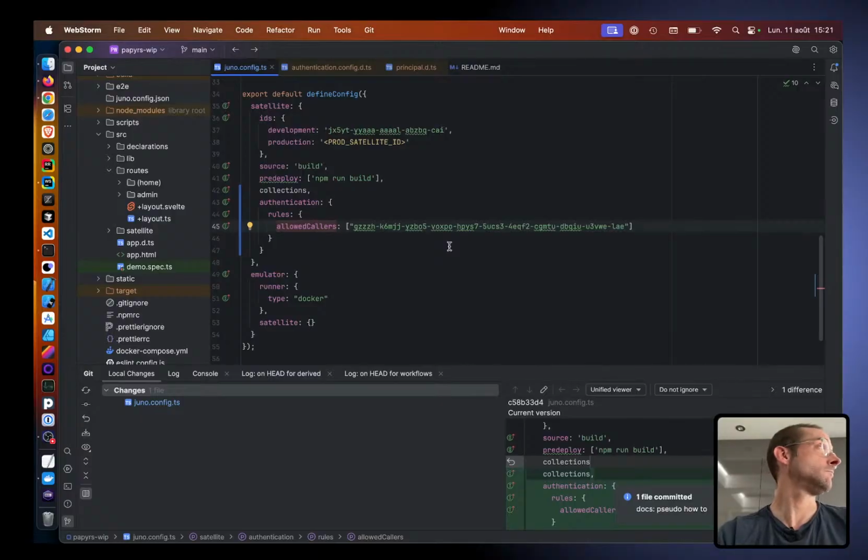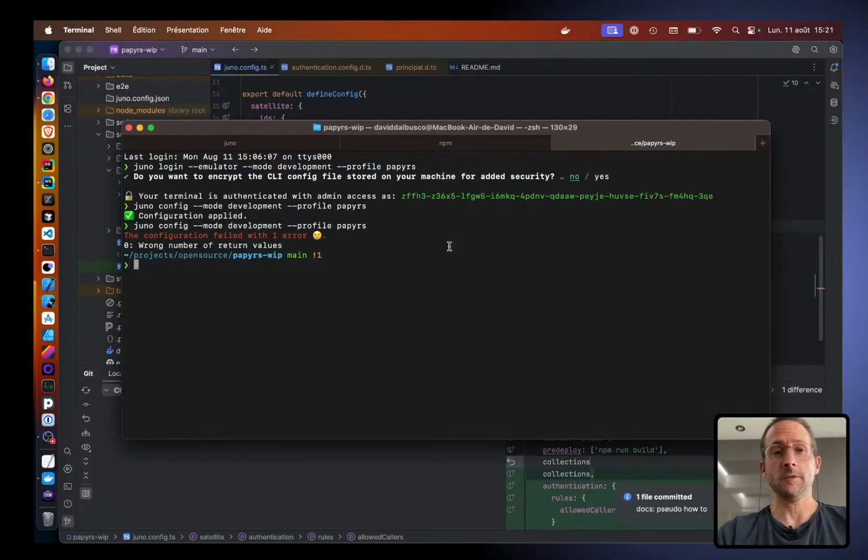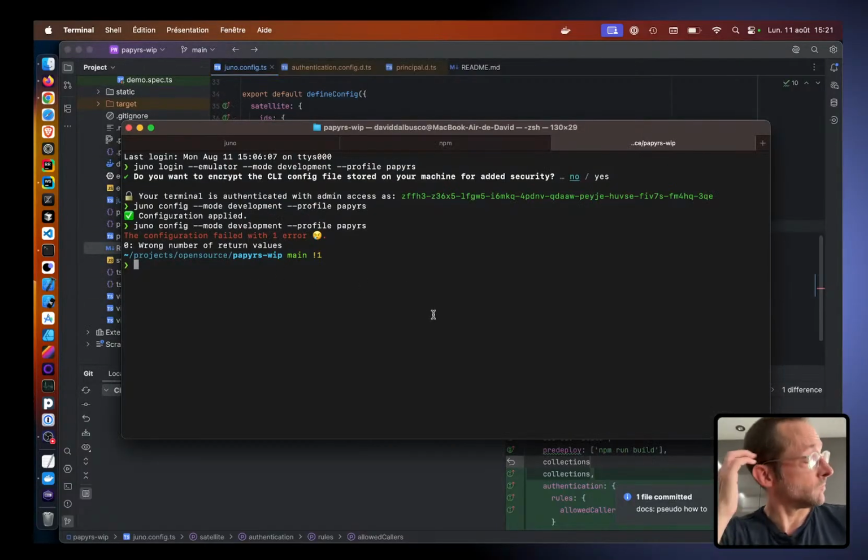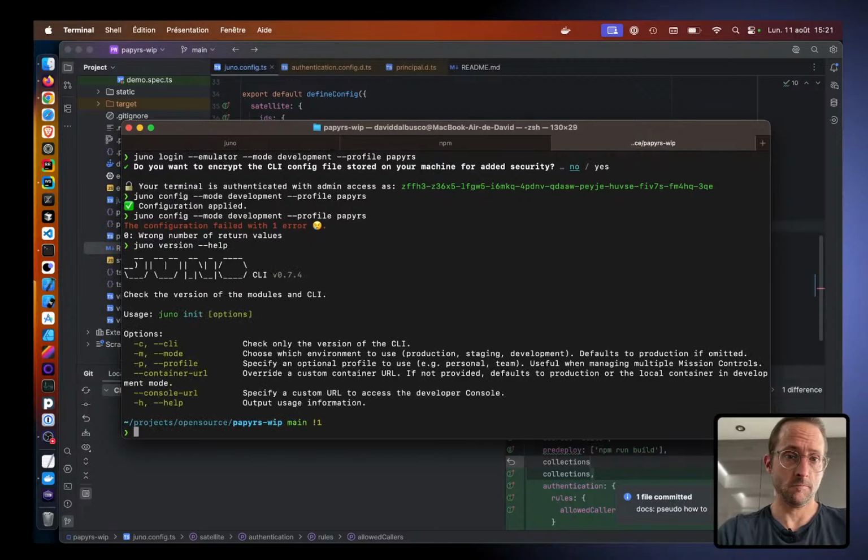Authentication. What was the error last week? So that was something that was not up to date. But I fixed the issue. That's a bit dumb.